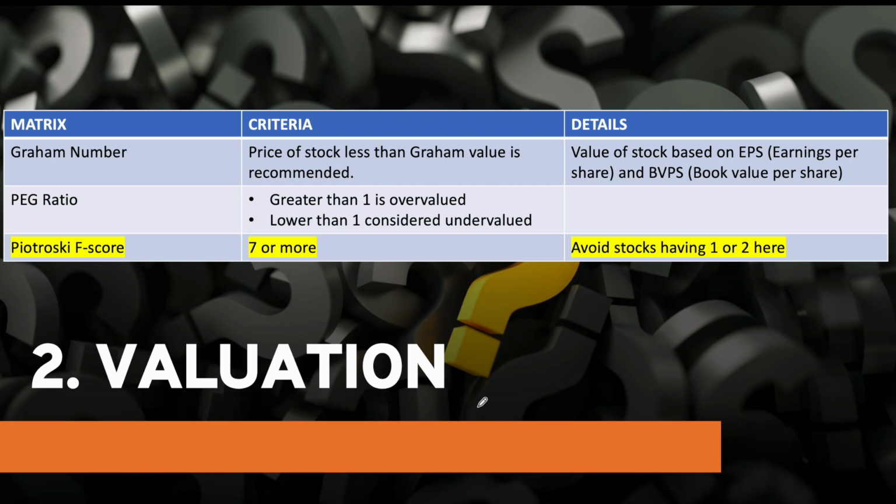Now, one valuation technique which we use is the Graham number, for which Benjamin Graham had come up with the calculation, and it basically means a fair price at which the stock should be trading. Generally, at least in Nifty, you will not see a good share trading at its Graham number. So that's why I have not given it much importance also.